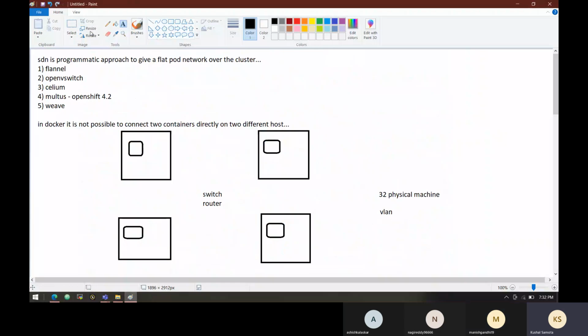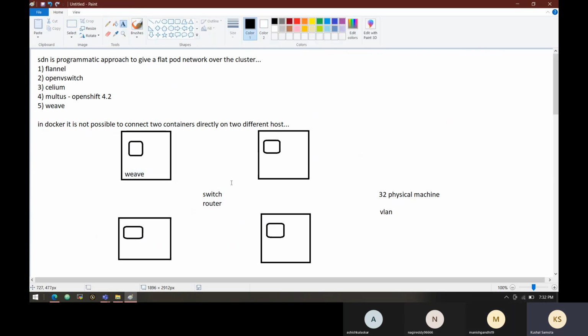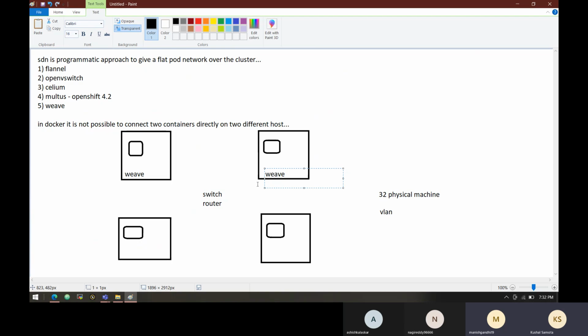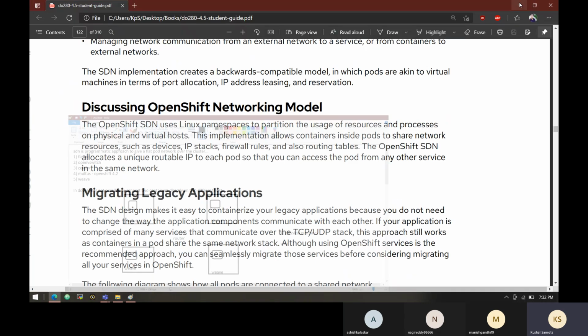And one more thing, on all the worker nodes, one pod of Weave, let's say I'm taking a software example of Weave, one pod of Weave will be there. Even on the master node also, you will be having one pod which is running for Weave. That particular pod is actually having a virtual router that is responsible to assign IP addresses to the pods which are running on this particular node. Let me give you an example over here.